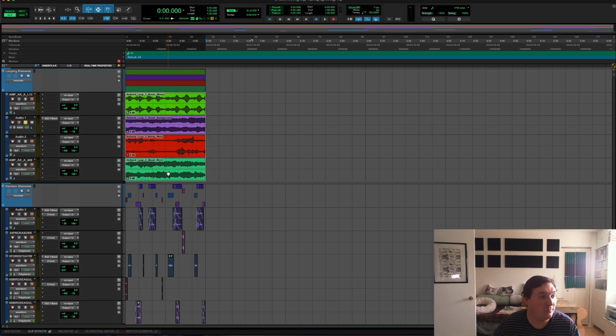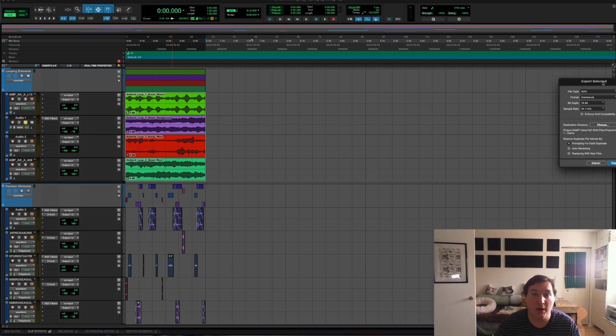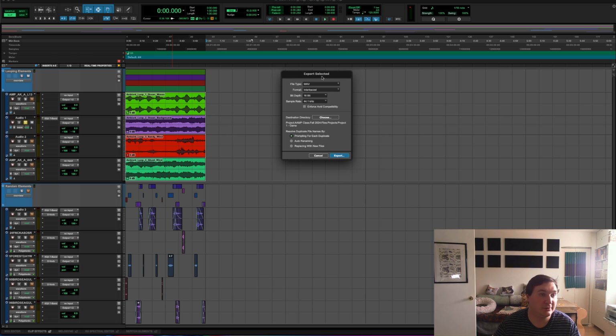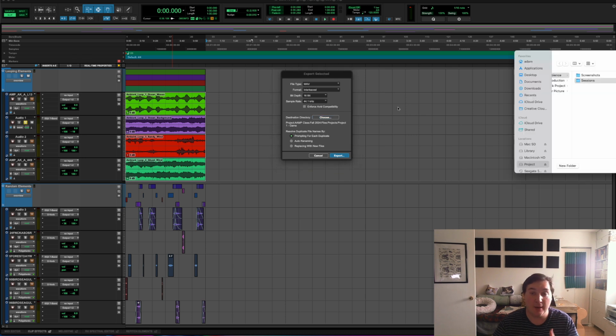So if you select all 4 of them, we're going to use the export function. You're going to use the shortcut Shift Command K or Shift Apple K, and that's going to bring up this dialog box. It's going to be export selected. We're going to do wave. We're going to do interleaved stereo files. We're going to do 16-bit, 44.1. And then for the destination directory of where it's going to place these files, we're going to choose, right?